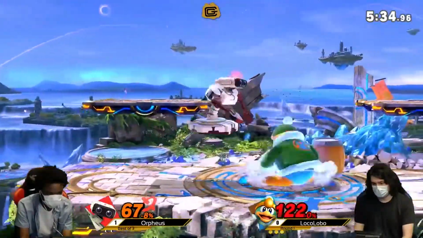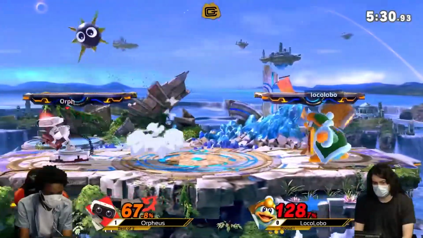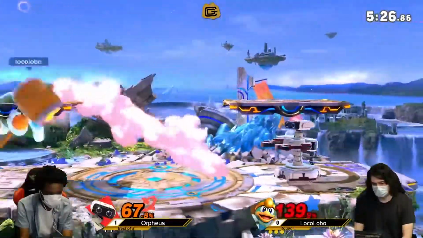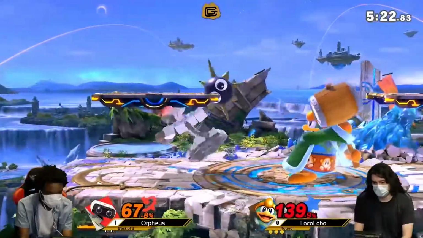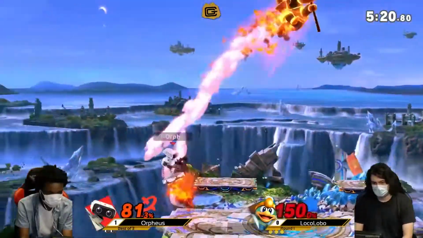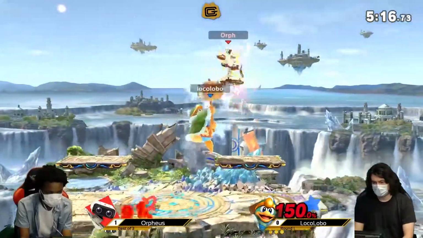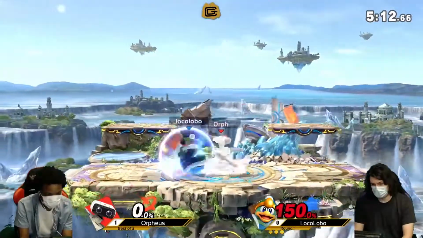All right, so Loco here taking the first stock for game two. That's already off to a good start for him. Arm rotor there coming out from Orpheus, trying to avoid that inhale. Looking for this kill here. Trying to be a little bit too aggressive here, maybe for his own sake, but catches with the neutral air there. That down air to up air is going to convert.